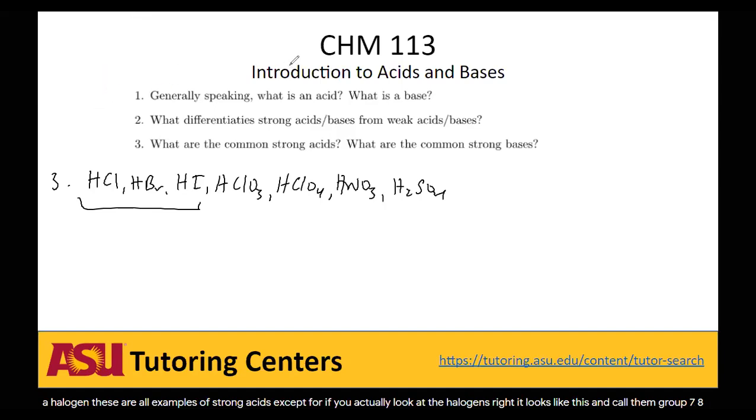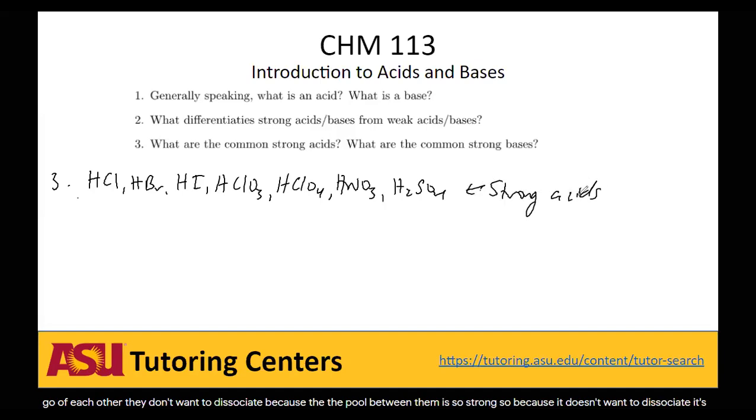The reasoning for that is a bit complicated, but the idea is essentially that fluorine is really tiny, which we'll talk about in future videos, so small that the forces holding the hydrogen and the fluorine together, because they're really close together, are strong. So the hydrogen and fluorine don't want to let go of each other. They don't want to dissociate because the pull between them is so strong. So because it doesn't want to dissociate, it's not a strong acid, because strong acids are really ready to dissociate. They're ready to go. So these are strong acids.